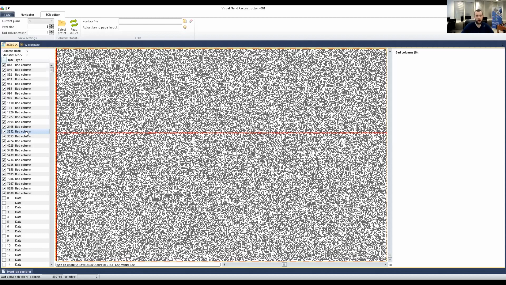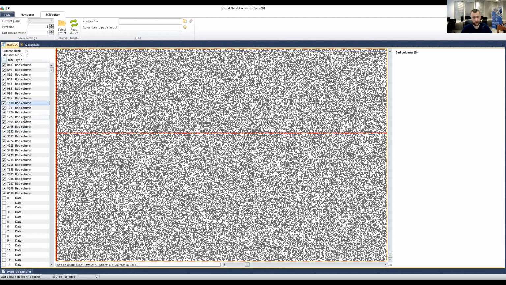Like here, it just won't work if you just select the preset with values and add all bad columns. So you have to adjust it a little bit. The second step, which is filters, that's what you have to take care of.